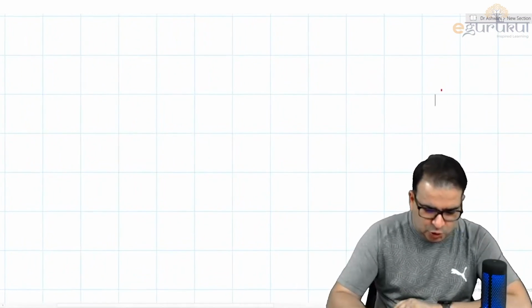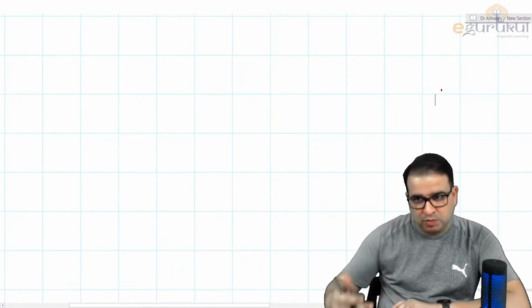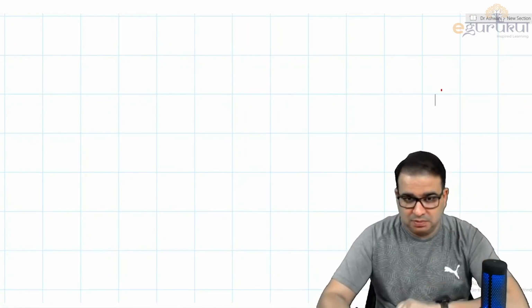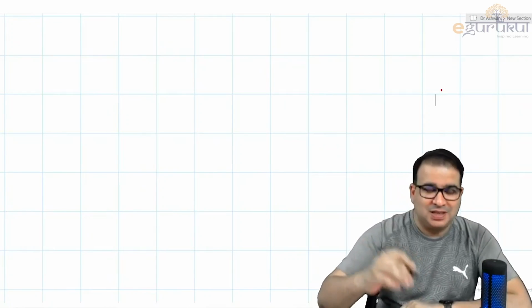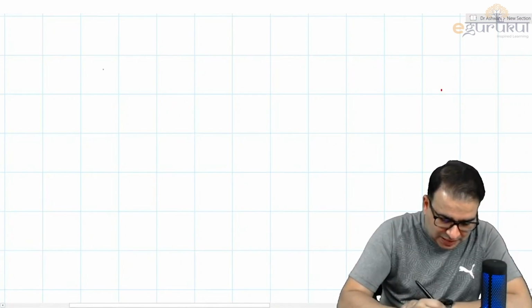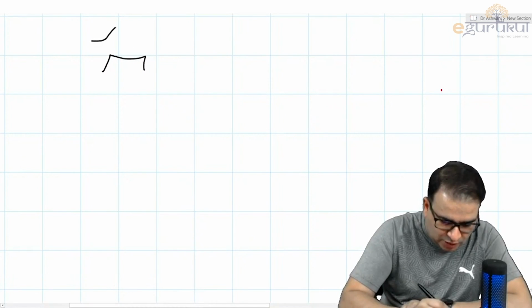I again request you to take a fresh page for this because we have to go quite long. There are quite a lot of branches of the mandibular nerve, so guys, don't try to save on pages. Make sure to start from the top of the page. So here we have, once again, Meckel's cave. Don't draw it very big here. And here is the trigeminal ganglion or Gasserian ganglion.